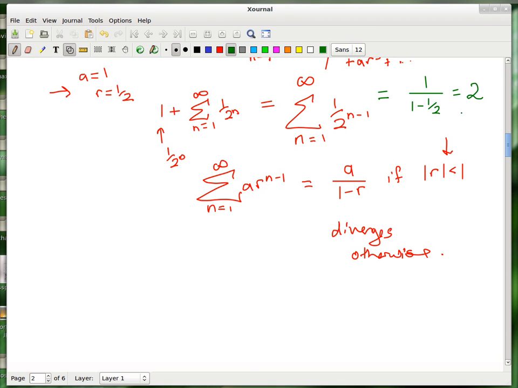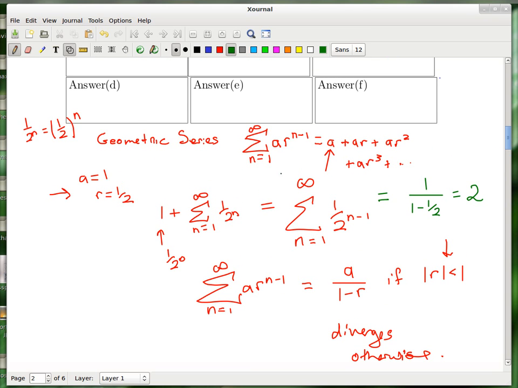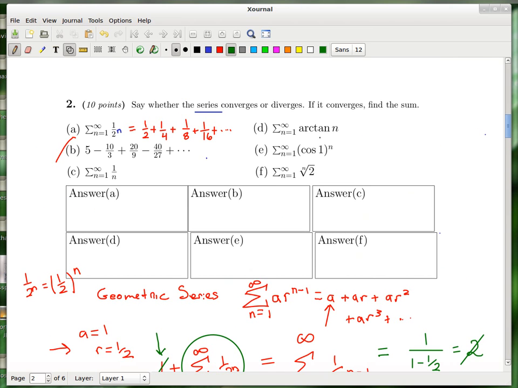Okay, super fantastic. Now how can I relate that back to the original question? Notice that I added a 1 here to put it in the standard form. There are other ways to get around that, but for some reason that's what I did. So to get back to the original series that we were given, you just have to knock this 1 off both sides, right? And what happens when you do that? You get that the original series is 1. You should just know that that's 1 anyway. Honestly, you should memorize that.